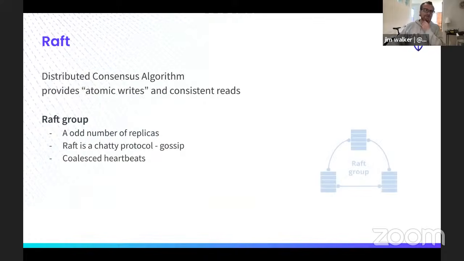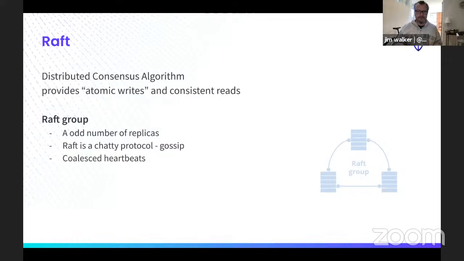Okay, so we also use Raft in this context. If you aren't familiar with Raft, great thing to go out and learn. It's a distributed consensus algorithm. I think once you understand Raft, a whole lot of things make a lot of sense in distributed systems. But really, Raft is implemented as a set of replicas, an odd number of replicas. So think about this range. I think this is the blue range. Think about the range as having 3 replicas of that data. Now, even people ask us, oh, do you just synchronize data from one node to the next? No, we actually use Raft to write data to multiple different nodes and then get consensus around changes that we're going to make to that replica set, right?